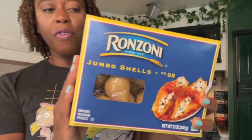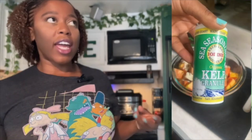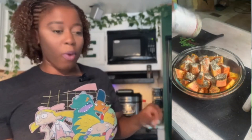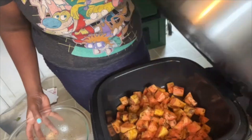The original recipe was to stuff the shells, so I'm showing you that now. I'm also going to show you how I seasoned up the papaya, although it was too firm to use. For the papaya marinade, we're seasoning with Old Bay, garlic powder, kelp granules for a sea-type taste — it's supposed to mimic salmon. I always use Jane's Crazy, which also serves as the salt, so no extra salt needed. Old Bay also has salt, and last but not least, some thyme. Mix it all together and let it marinate for at least 30 minutes before air frying.